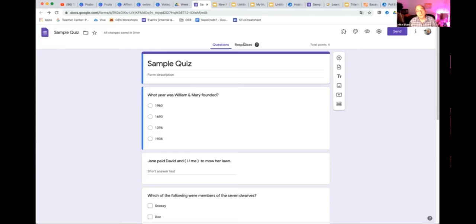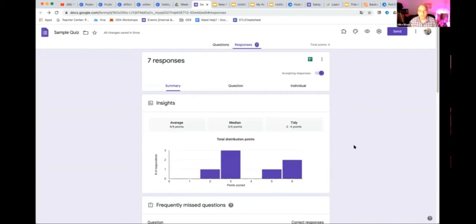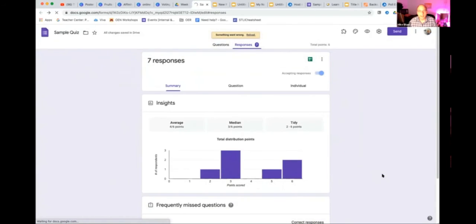One of the great things that you can do, not just with a quiz, but let's say you wanted to do a mid-semester check-in to see how students were doing this semester, see what they might be having trouble with, or if you wanted to get any information at all, it's really very convenient. There are lots of different question types, and it makes everything very easy. But if I click on responses here, now the 7th person has responded. Now I go to responses.